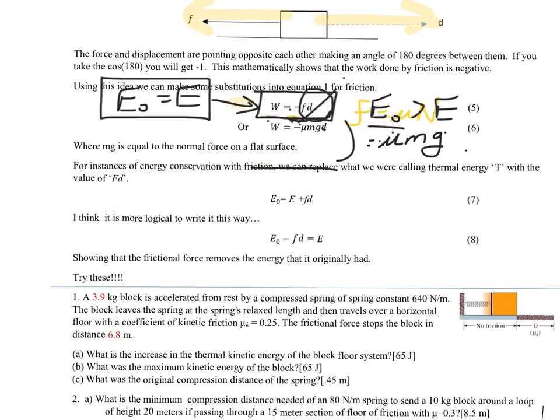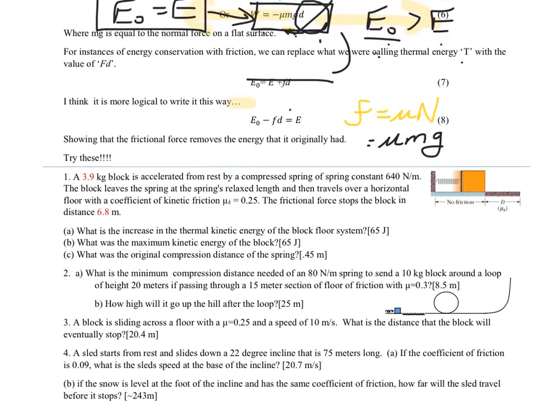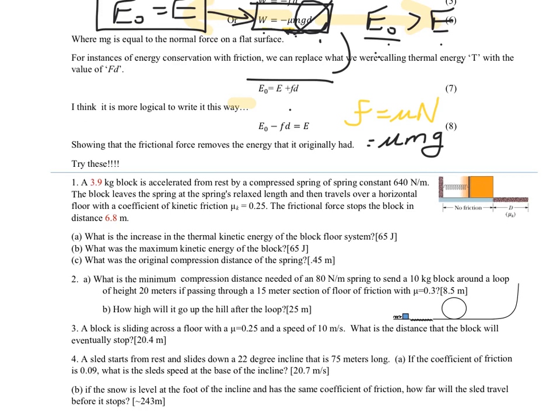All right, let's try one of these that are at the bottom of your paper. We're going to start with number 1. I would say this is really not an introductory problem, but we can handle it. So we have a block against the spring, and it was originally at rest there. So if there was no force applied to that block, this would be its 0 relaxed state.